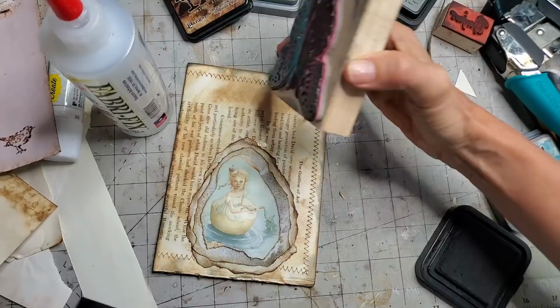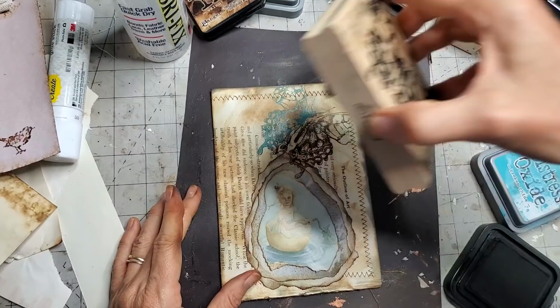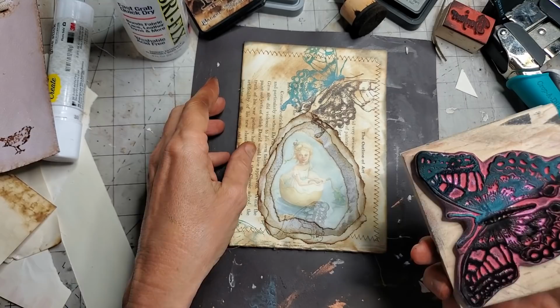All right, so there we go. So where am I going to put you? I'm going to put you here. Like, half hanging off the edge. All right, we're just going for it. Whatever happens, happens. Ooh, that's kind of cool. I like that. Maybe there's going to be more than one butterfly. Oh, I have a feeling. Okay. Come. Oh, I love you more, too. Okay, there's half a wing. Okay, well, maybe only one stamp will do it. But, yeah, I think that came out kind of cool, huh?